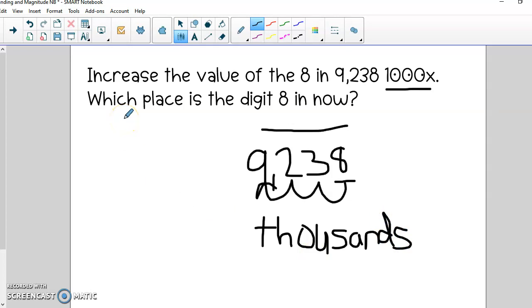At this time, you should go ahead and pause the video to make sure that you folded your notes in half, hamburger style, wrote the title, magnitude of whole numbers, in your notebook, and glued it down on page 75. Once you have finished doing that, you can resume the video.